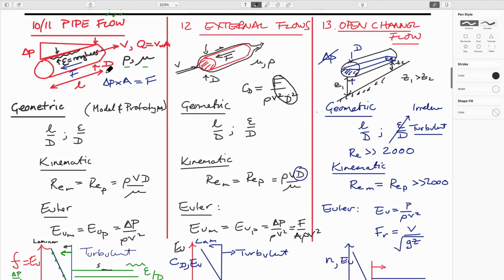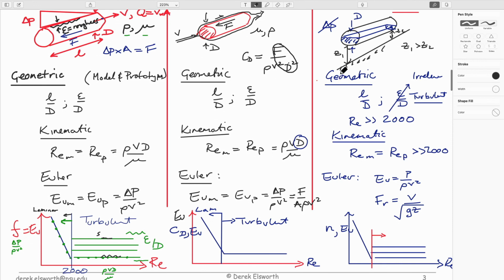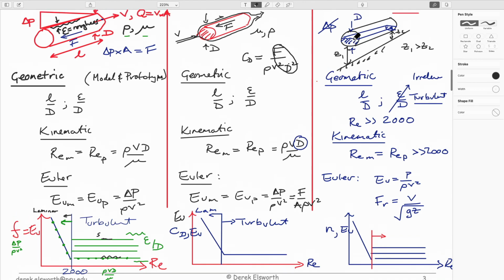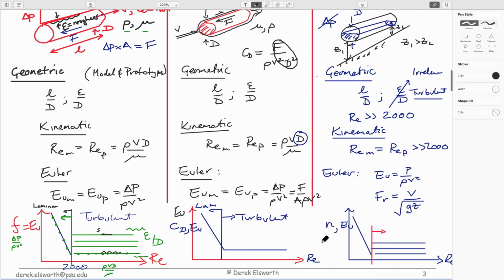So that's what we're doing for internal and external flows. And open channel flows are exactly the same. An open channel flow means that the pipe is only half full. It's a pipe flow, but the pipe is only half full. If you applied a pressure upstream, you'd get that pressure transmitted through the air directly downstream. So the only force driving this flow is not pressure upstream, but the weight of the water and the gradient of the pipe. Again, it's the Reynolds number that indexes the kind of flow it is, and the Euler number that we bring out of it is something we'll call a Manning coefficient, which is like a drag.